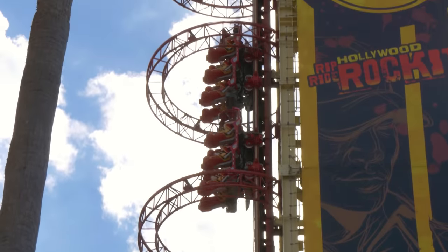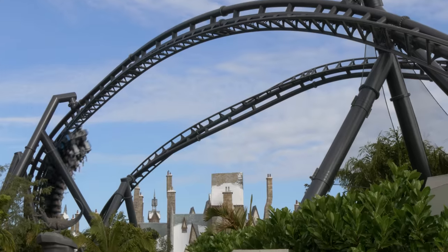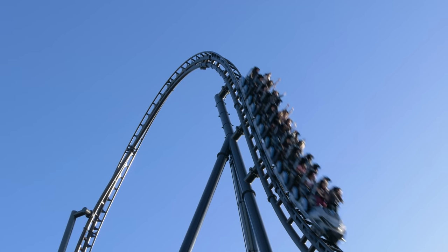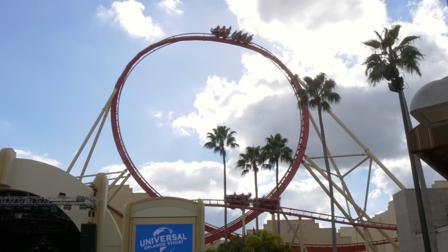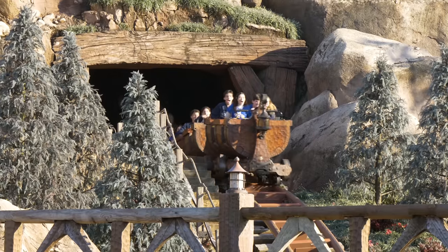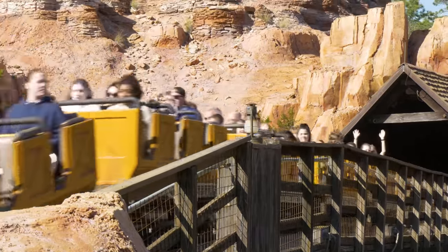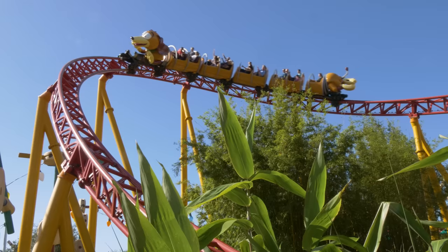While you're the one directly affected by height requirements, they also influence the decisions of both theme parks and manufacturers. It's the business of manufacturers to sell their rides to theme parks, and theme parks want new rides to draw in new visitors. These parks are always looking for attractions that fit the demographic of guests they want to visit. If a theme park wants to attract thrill seekers, they'll build a thrilling roller coaster and contact manufacturers that specialise in large-scale rides. Roller coaster companies design their rides around specific target audiences, ensuring family-friendly coasters have smaller height requirements by creating restraints which can secure younger guests correctly. The roller coaster itself will also be designed so it's not too intense for guests who just meet the minimum height requirement.